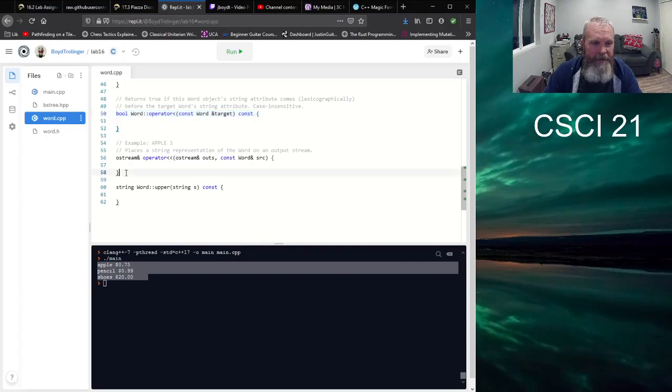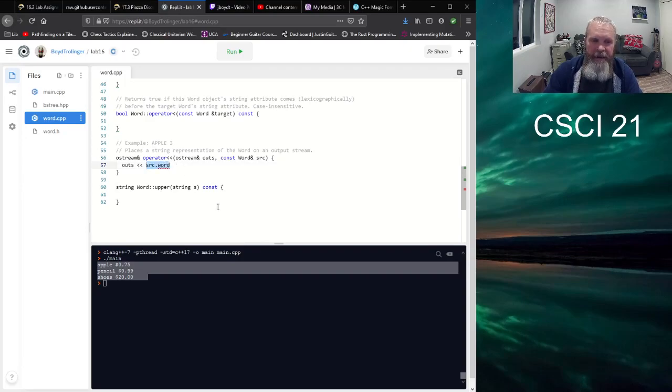Okay, so this one says, as an example, print the little w word followed by a space followed by the count. Well, that's pretty easy. I'm given this source and this output stream, so I'll just treat that output stream as if it were cout. So I will take the source's word.